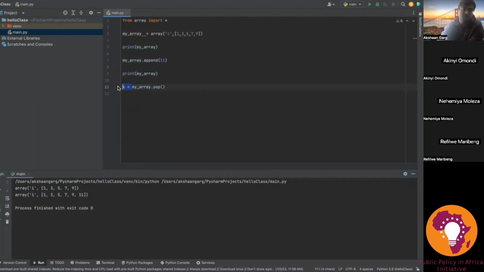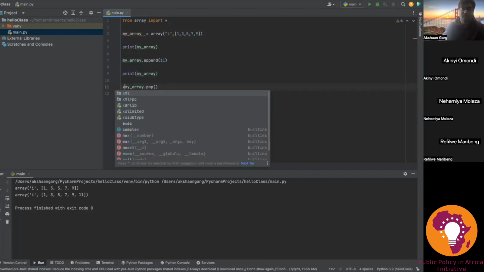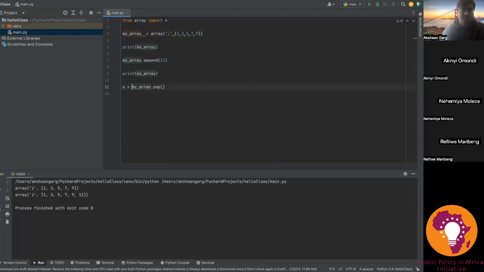You don't need to have a variable here, so you can also just do this, and this will simply remove the last member of this array, but it won't assign it to any variable, right? So that is just something optional that you can do with this method. So in my case, I'll use the variable and then use the method pop.